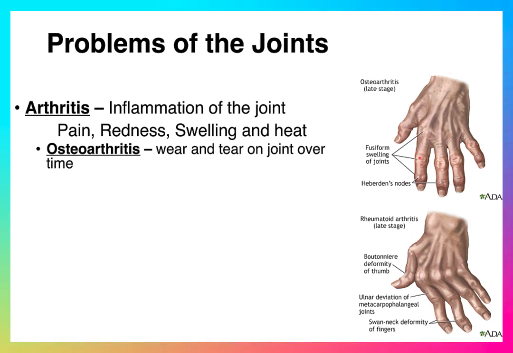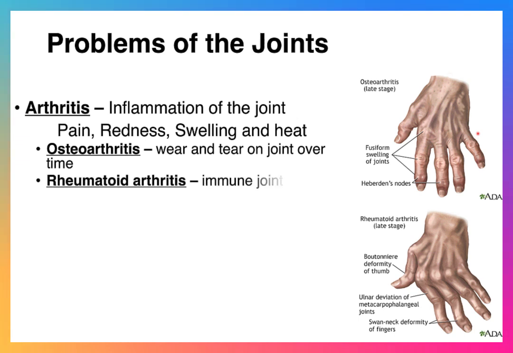There's minimal damage to the joint and minimal disfiguration of the joint in osteoarthritis. And it tends to affect the distal joints, like the fingers, more than the proximal. This is called the metacarpal phalangeal joint here, or the wrist here. And so osteoarthritis tends to be more distal, and this is also true in the feet, than proximal in the hands. Osteoarthritis can affect the knees, it can affect the shoulders, but it does not tend to affect those joints as much as the more distal joints in the fingers and toes.